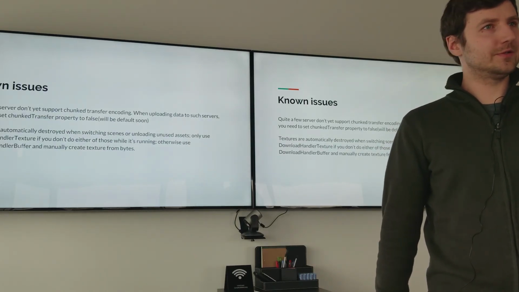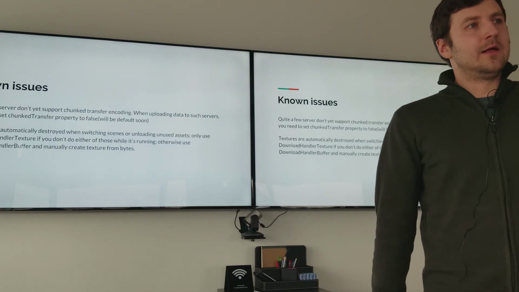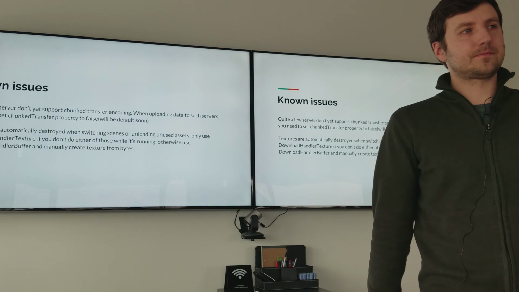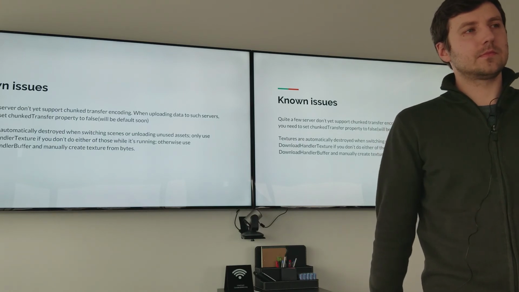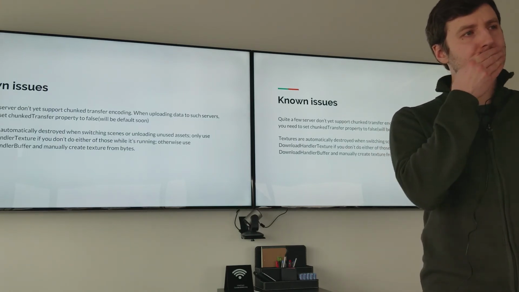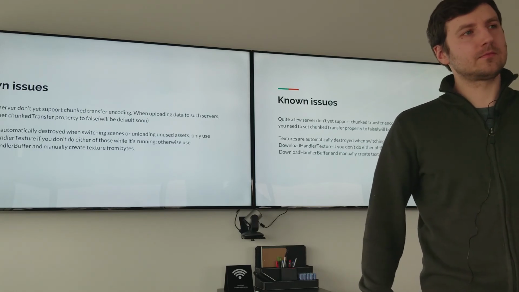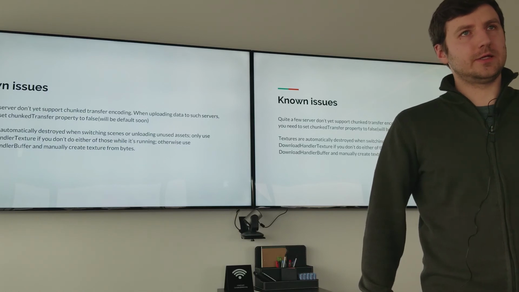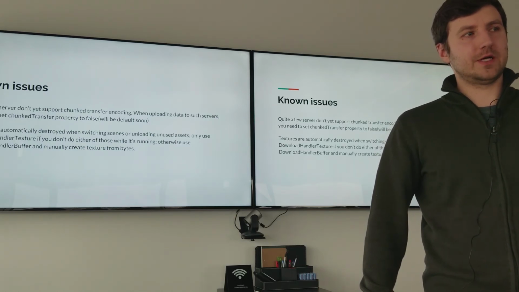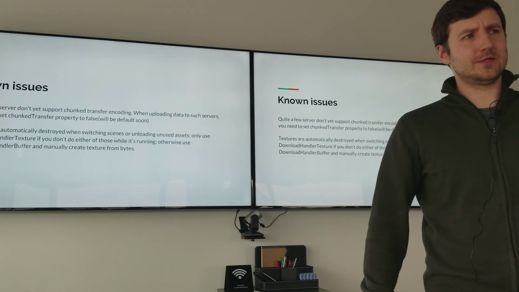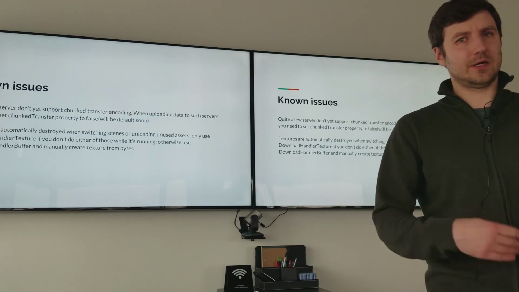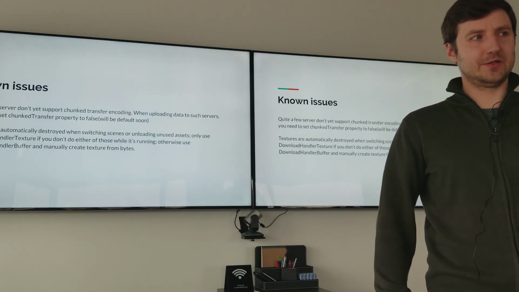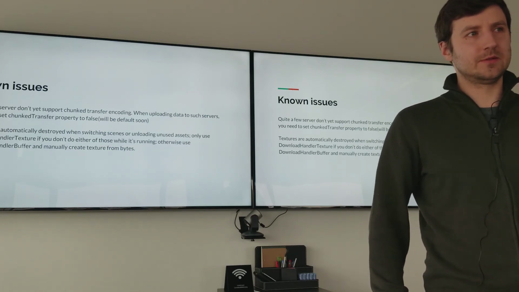Any more questions? You said that we shouldn't be using download handler texture when switching scenes, right? Yes. Does this affect asynchronous scenes? We can now have two or three scenes at the same time. Does this affect loading a new scene or removing a scene? I think yes, because every time we unload unused assets, which happens when you load a scene, the texture is at risk of being destroyed if it's not used in a scene.